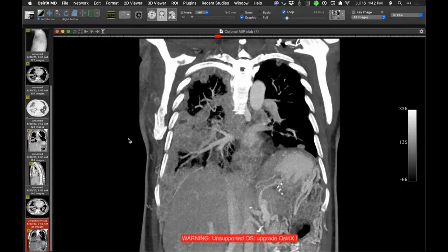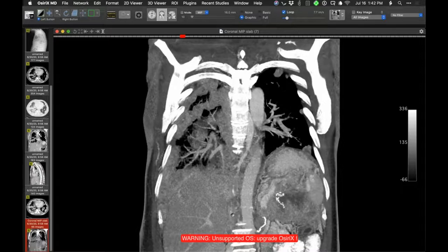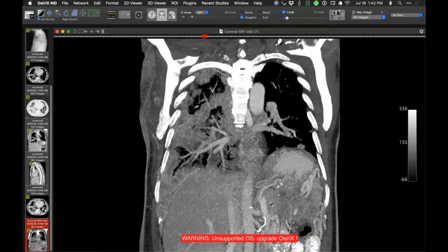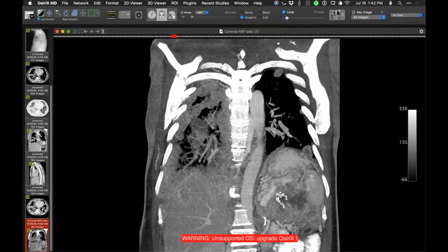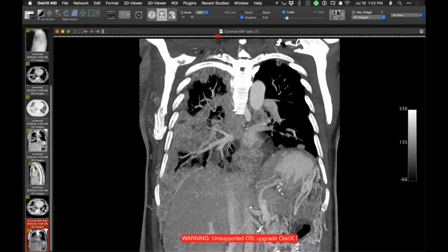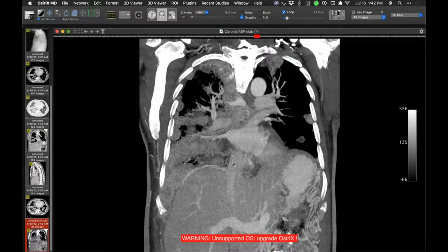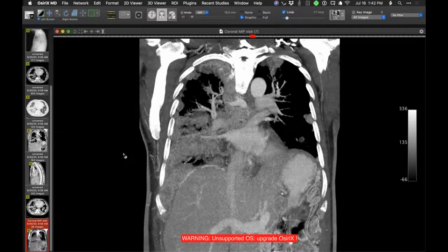So one thing that I'm interested in here, and this is speculation, is that if you have a lot of blood flow going through the tumors and they can shunt very quickly, you can have effectively a shunt lesion. And if there's a lot of blood flow coming up from this in the abdomen, it might explain this dilated hemiazygous vein. Now the azygous vein is probably out, but that's a dilated hemiazygous vein carrying a lot of blood flow. Then it crosses the midline trying to get to the SVC. And that might represent in part the tremendous blood flow that is going through the vessels in the abdomen perhaps as well.